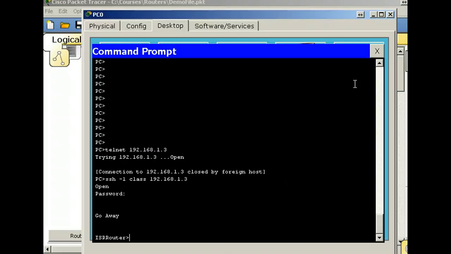Those are the steps required to configure secure shell on a Cisco router. First, we have to have a host name, a domain name, and a username and password. We have to generate the keys, set the key size, the modulus, and then enable SSH if it doesn't get enabled automatically, and then from there go to the VTY lines and configure secure shell as our transport protocol. That's all I wanted to do in this video.